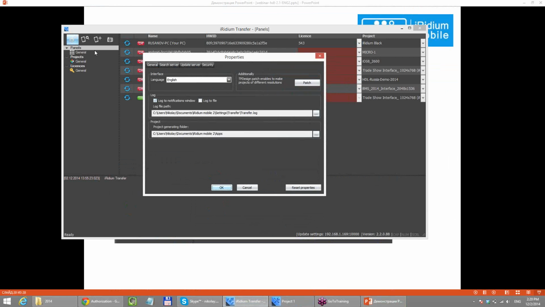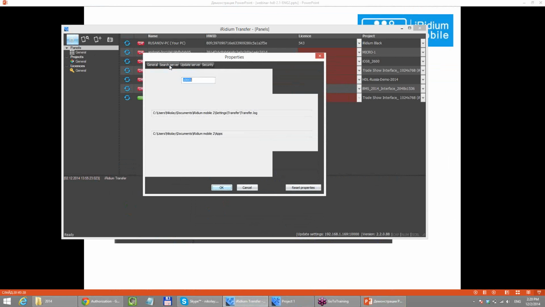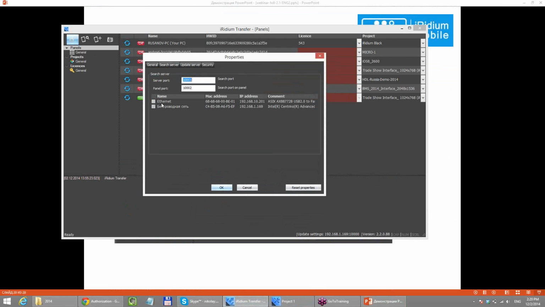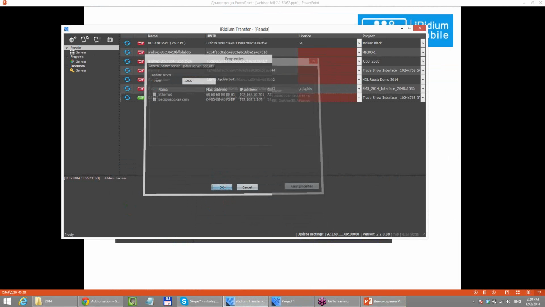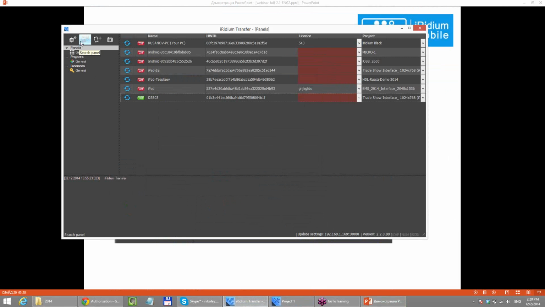You should also go here in Properties, set up search server and select your network card, only one, and update server also. Select only one card, and then refresh, and it will find your panels which run i2control software.